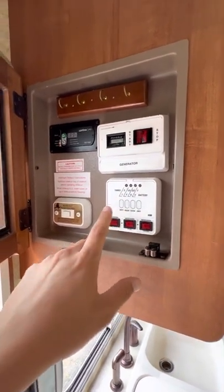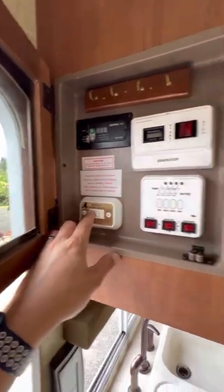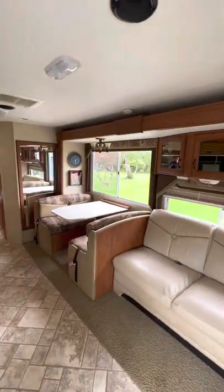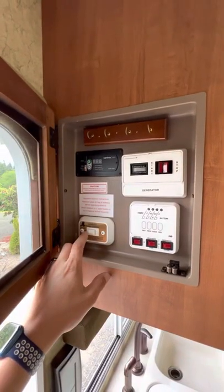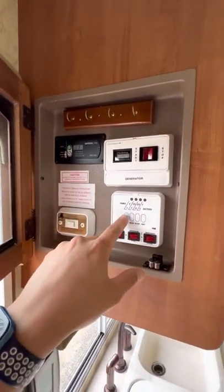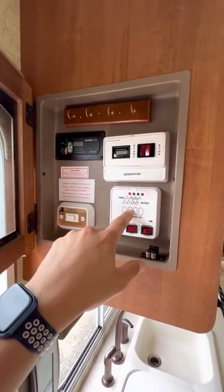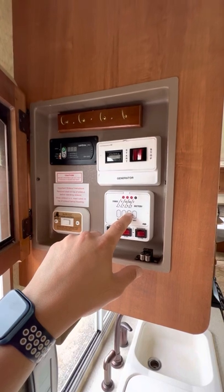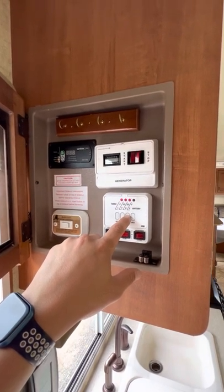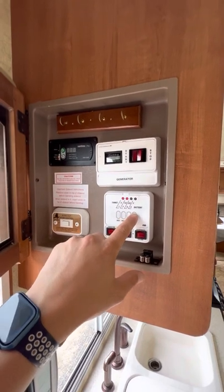Your slide out is here. To go out, you press in. To pull it back in, you press towards as if you're going out. In this case we have a full battery, we don't have much in fresh. Black says three quarters, but I think we're tilted a little here, so it is barely full at this point. And gray, same deal.